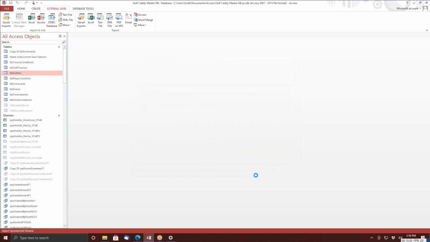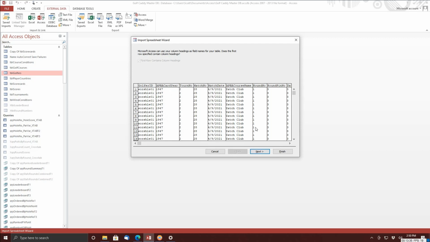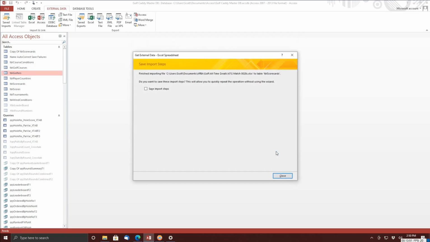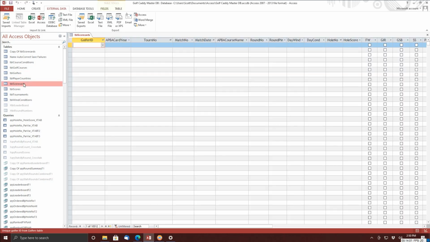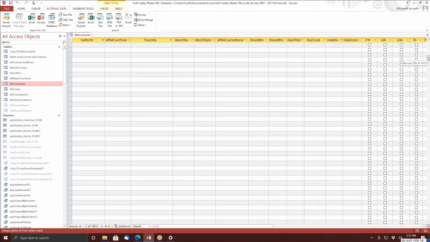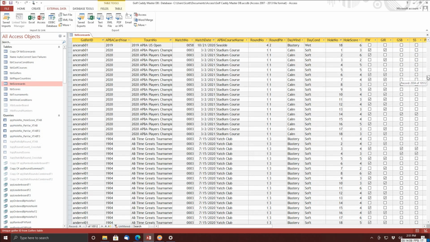We'll click OK. This gives you a preview of your data. It doesn't contain all of the data, depending on how much you have. But we can eyeball this just to make sure that everything looks good, and it does. We don't even need to click on the rest of the stuff. Just click on Finish, and that data is now imported. There's one other step that we need to do, and we need to come over here to Table Scorecards. And I'm going to double click on that, and then what we want to do is that the way that this works is it imports a lot of blank records in here, and we just want to get rid of those blank records.